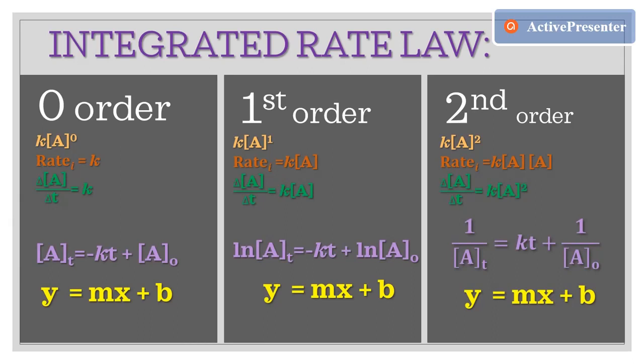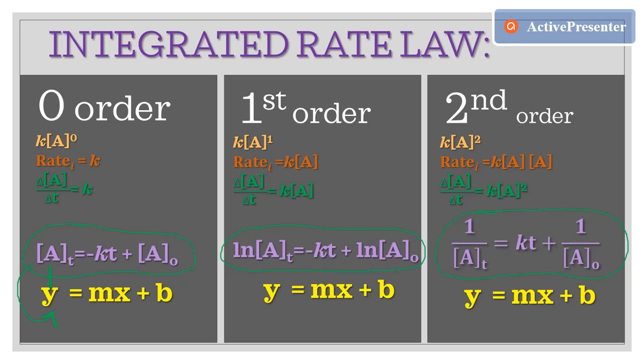So now here we have these purple formulas that we arranged because of calculus. That's for the zero order, this is for the first order, and this is for the second order. And here is why we did that. If you look and see, these line up perfectly with the slope y-intercept format to graph, to put this stuff on a graph. So we have y here.